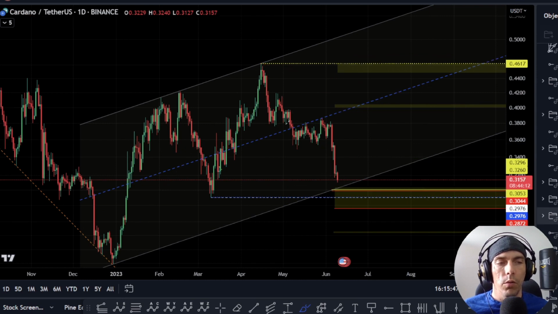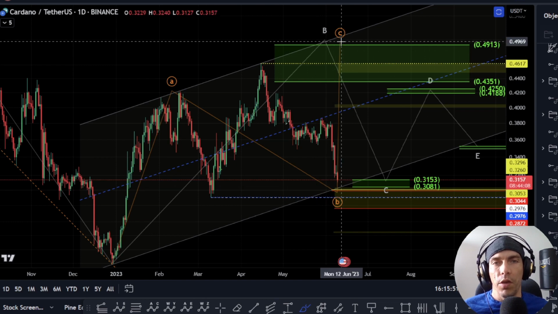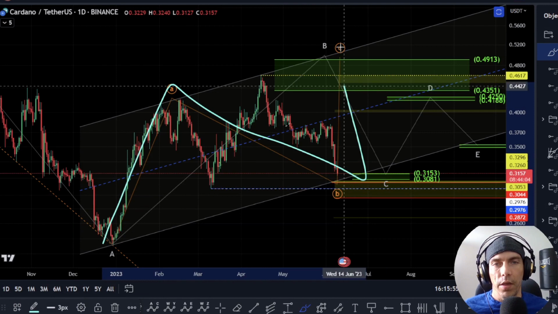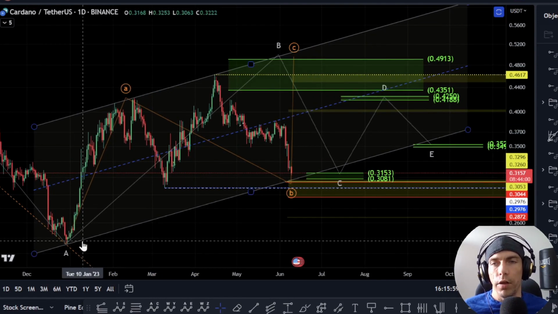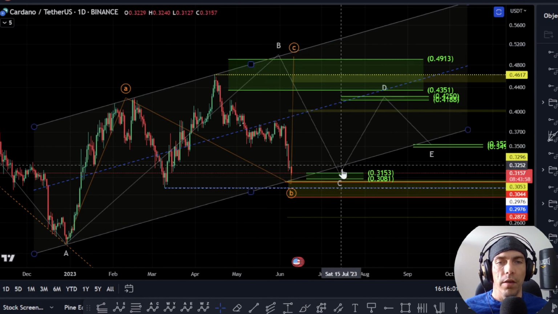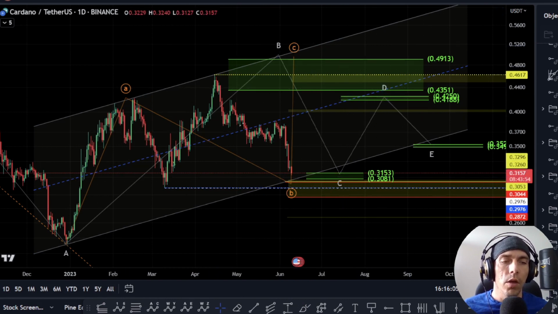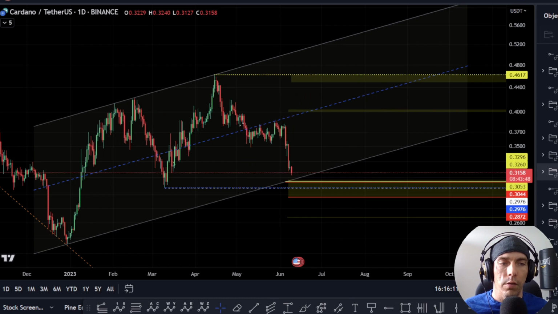Now, the other way that we were talking about this is that potentially we could actually still be looking for this B wave to be higher up here, where we could say that this is A, this is B, and then we see a C wave up. So we're going to have to keep an eye on this. This would be a bigger triangle where we actually have this B wave up here, then a C, D, E, and this would just mean we drag sideways for a long period of time. So it's not my primary expectation, but we could actually see this play out. So we just need to see how the waves actually react in the future.